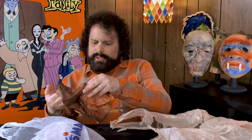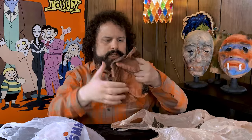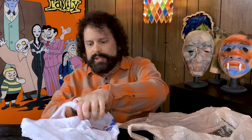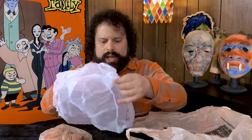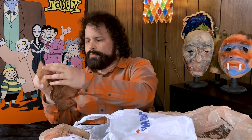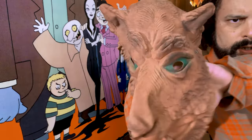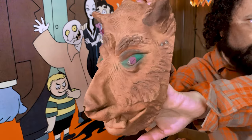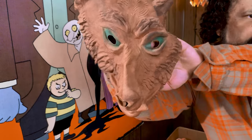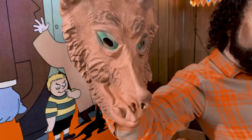This one has its eyes cut out. As you're going to see, he has bug eyes, and that one doesn't have its eyes. I think this is an earlier one, a much earlier one. This is probably from closer to the original lineup. I think that's like an early concept for the same character. It's not the same sculpt, but I think it represents like an early stage of that character.